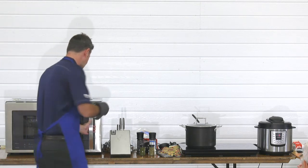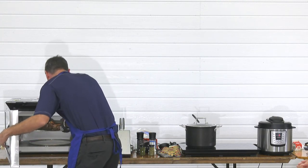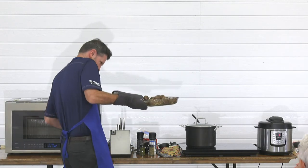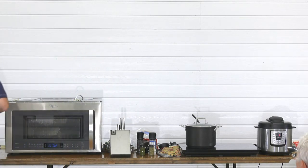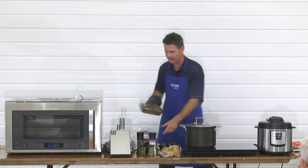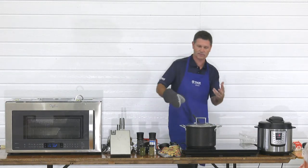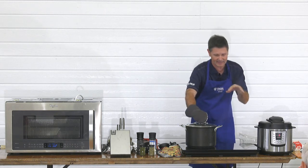So let's see where we are on this. Those look nice and brown and nice and hot. We have some meatballs. Wow, those are really hot, even with an oven mitt. That's the thing with turkey or really lean ground beef, you're not going to get all of that fat in there.